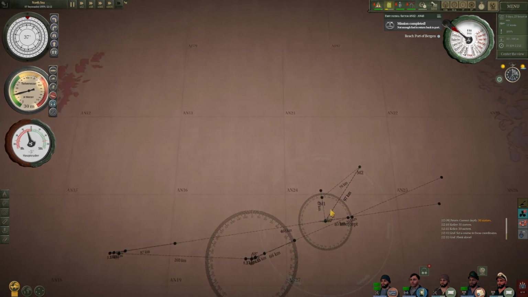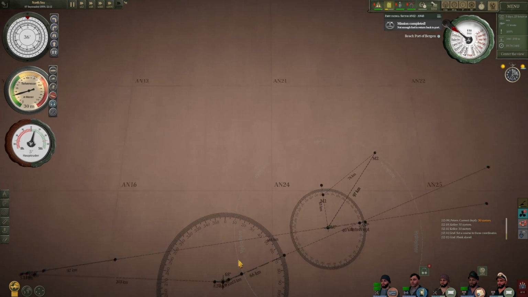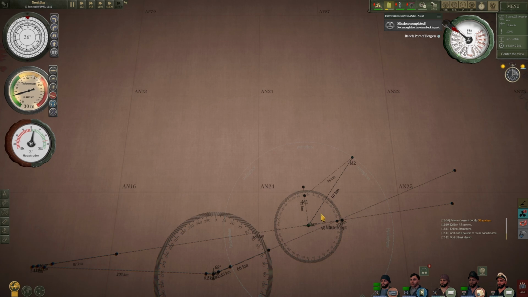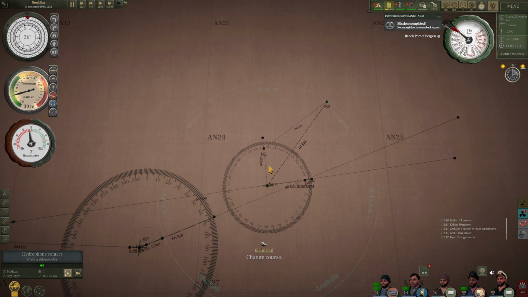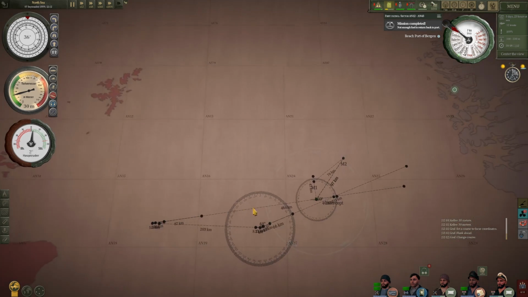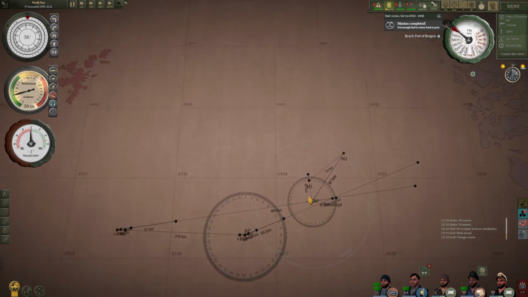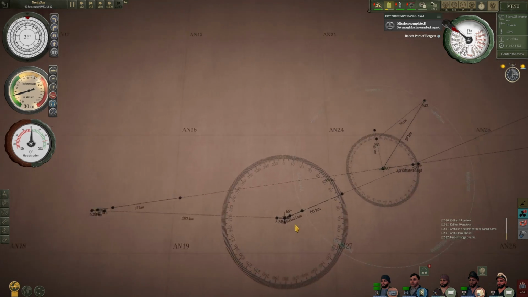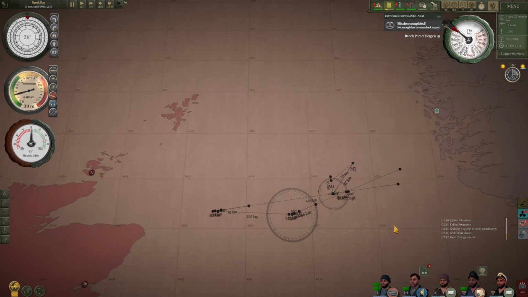So I do think that is the contact, the radio contact that we were supposed to get, based on the information I'm seeing. And from this point, we can follow the tools that I showed you to intercept them. But at least we were able to come up with an approximate spot with a vectored intercept that got us to within a range that our hydro picked it up. I think that's a good place to stop for this video.